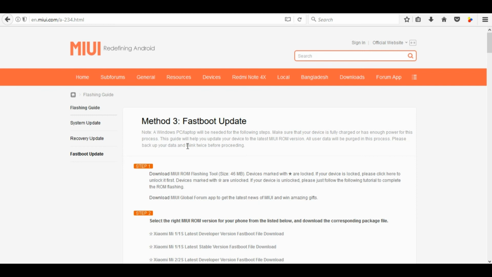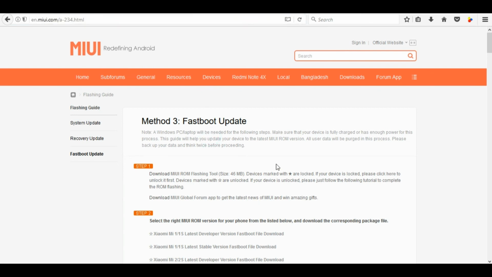So guys, once I have installed a custom ROM in my Redmi Note device, what if I didn't like the ROM and I want to go back to my stock MIUI ROM? How can I do that? So for that, I need to follow certain steps. So let's see them one by one. First, you need to visit this URL. I have already mentioned the link in the description below.